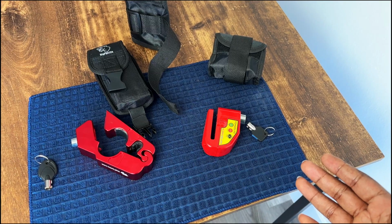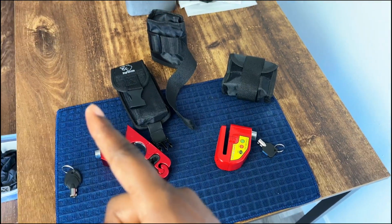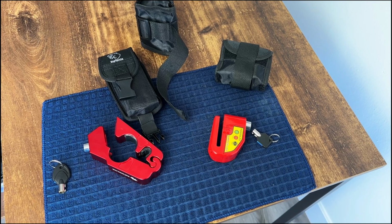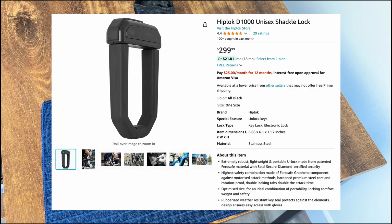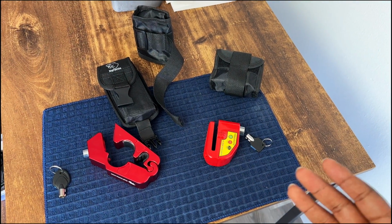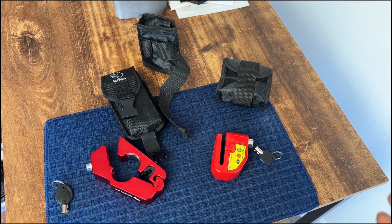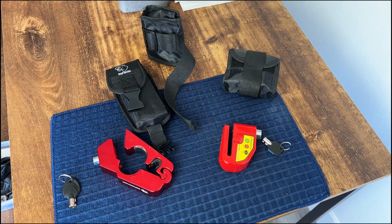Going back to me not having a U-lock, I'll put one somewhere, a couple different options for you guys that I'm looking at. One that I'm looking at is the Hip Lock D1000, which I believe has a diamond security rating, which is the highest that you can get. So if you look at any of the reviews of the Hip Lock D1000, people say it's the most angle grinder resistant D-lock that you can get, or excuse me, U-lock that you can get.